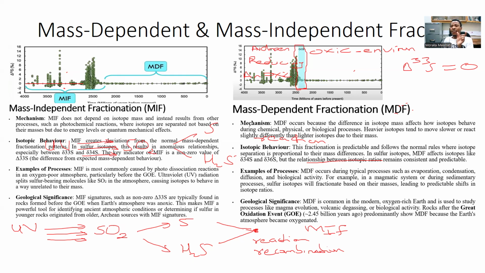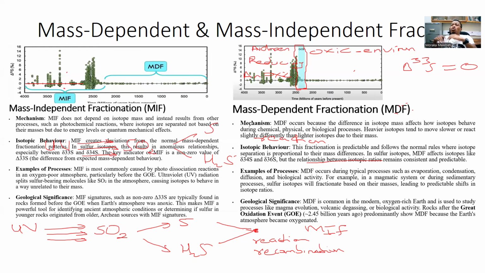All right, and then this UV radiation did not discriminate between isotopes, and so it fractionated them independent of the mass of those isotopes. And then these fractionated products did not recombine or undergo any reaction, because we did not have any oxygen, because we were in the oxygen deficient environment.